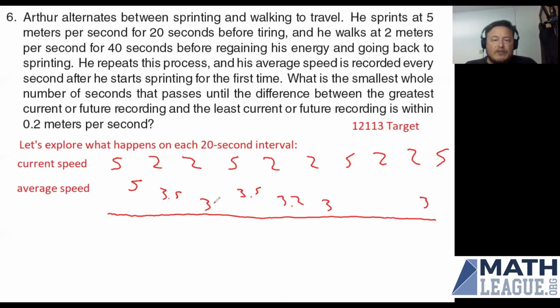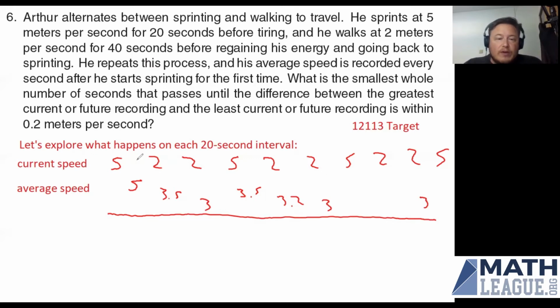Right, so at the start of this 5 meter per second stint, we were at our baseline, our lowest possible speed that we get to at the end of every minute. We only managed to raise that average up to 3.5 in these next 20 seconds. So we weren't quite as high as we were before. Well, let's see what happens after the third time that we're at 5 meters per second.